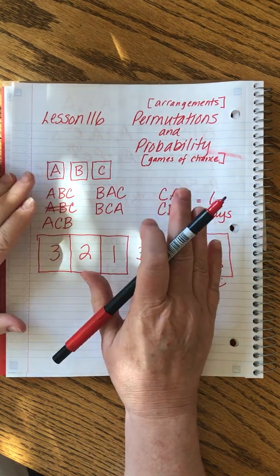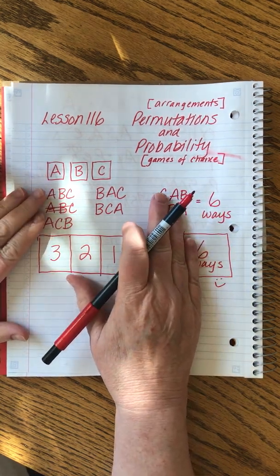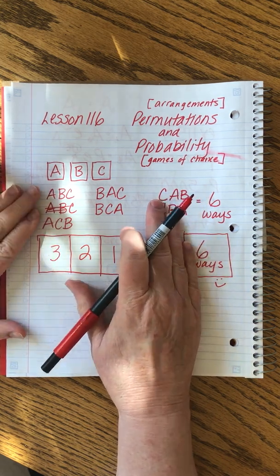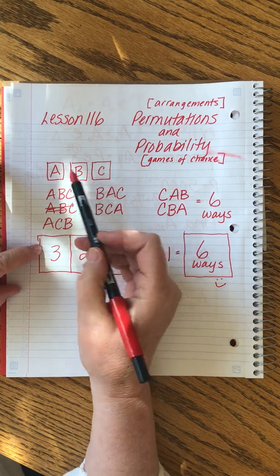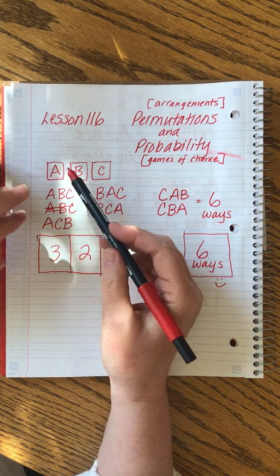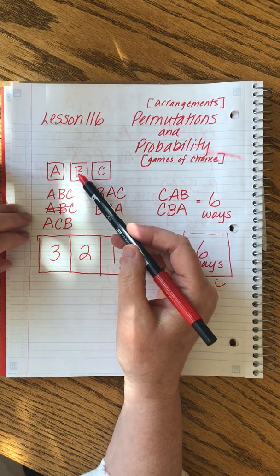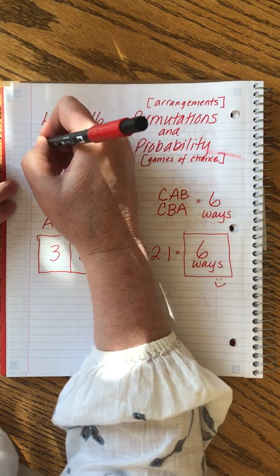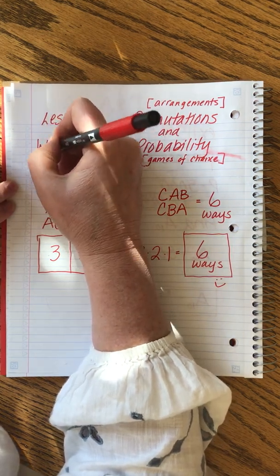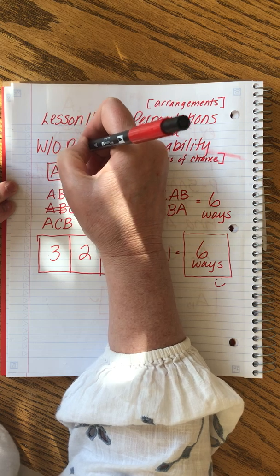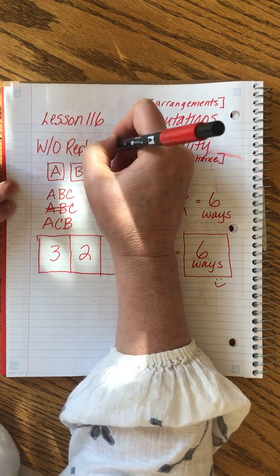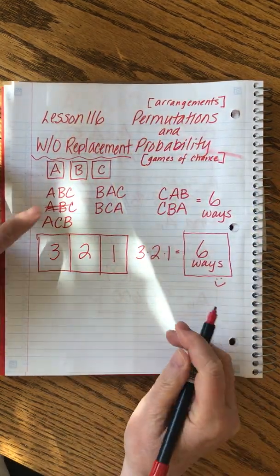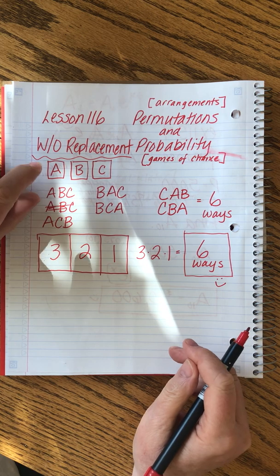This is called calculating the permutation without replacement, meaning we only have 3 of these tiles. We only have 1 of each letter. We can't get multiple A's or multiple B's or multiple C's. We just have 1 of each. So this is called, I write it like this, without replacement. Squeezed it in. But what if, instead of just having one tile of each, what if we had a big stack of them?